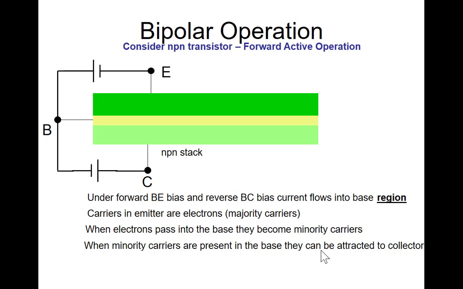There's a battle going on. The question is, when that electron appears in that base region, is the base going to win and convert it to hole current and have it exit through the base? Or is the bias on the collector going to win and attract it across the base collector junction, which is reverse biased, and contribute to collector current? Yes? What is going to happen when you have a positive and negative voltage applied at the base?